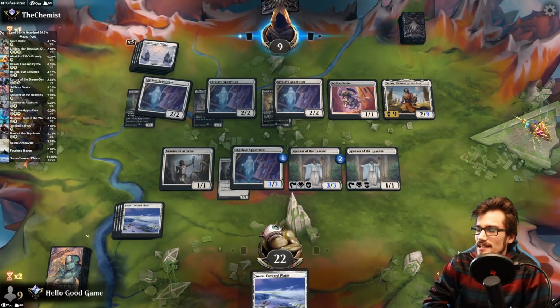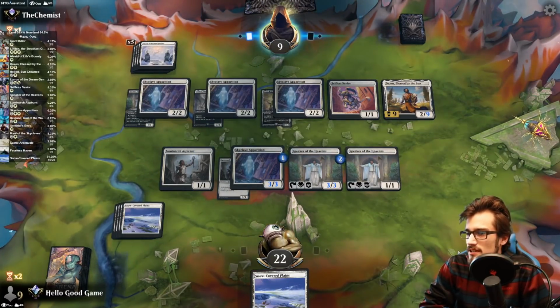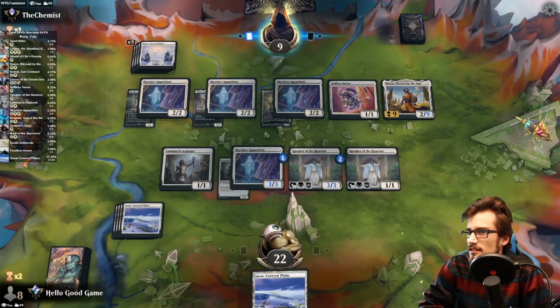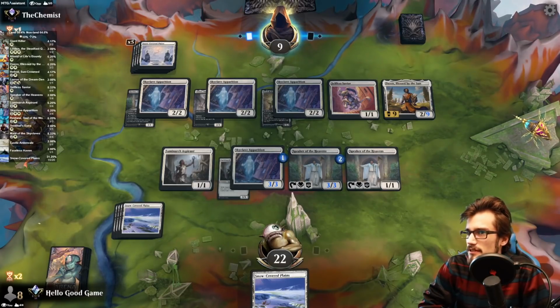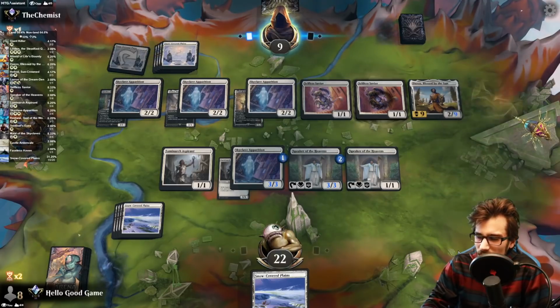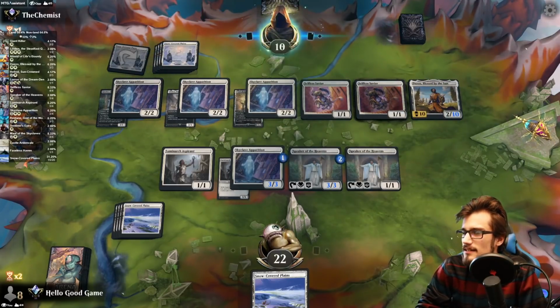This is less than ideal. It could be worse. Again, 2 wins away from Mythic. If we lose this, it will be 3. And I do not want to lose this.